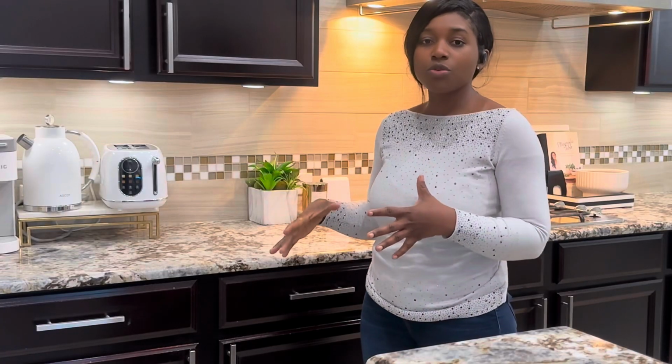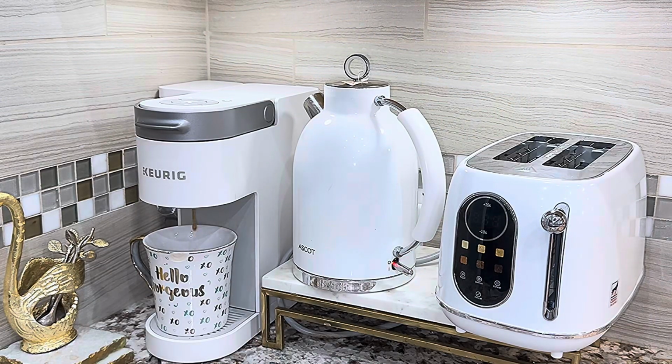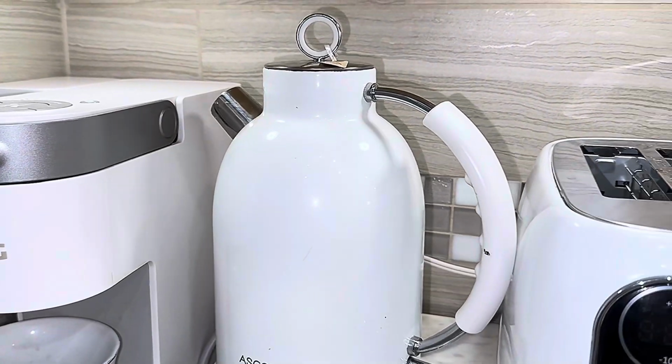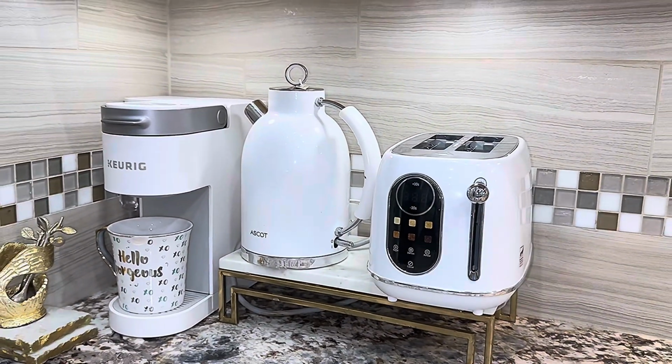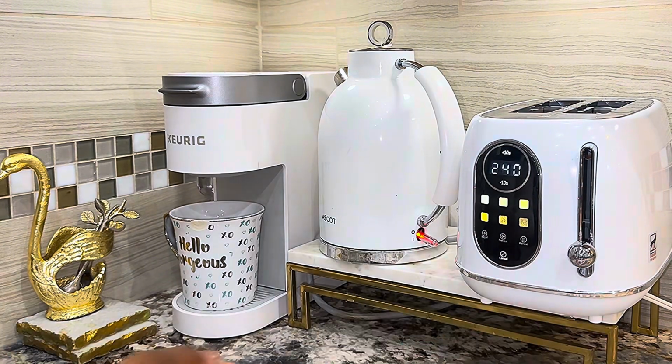The next item you will see in my coffee station is the water heater. The water heater is something that I use every day because I still have a little baby, or she's not a little baby, she's literally a 2-year-old right now, but she still takes her warm bottle, and we also like to drink warm water, and so I try to keep our water heater here close to the coffee station. And also we toast bread every single day or every other day.